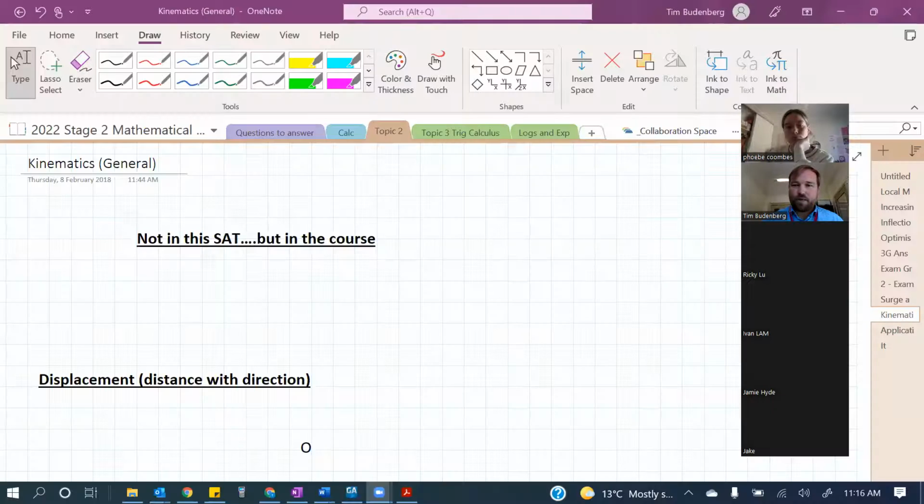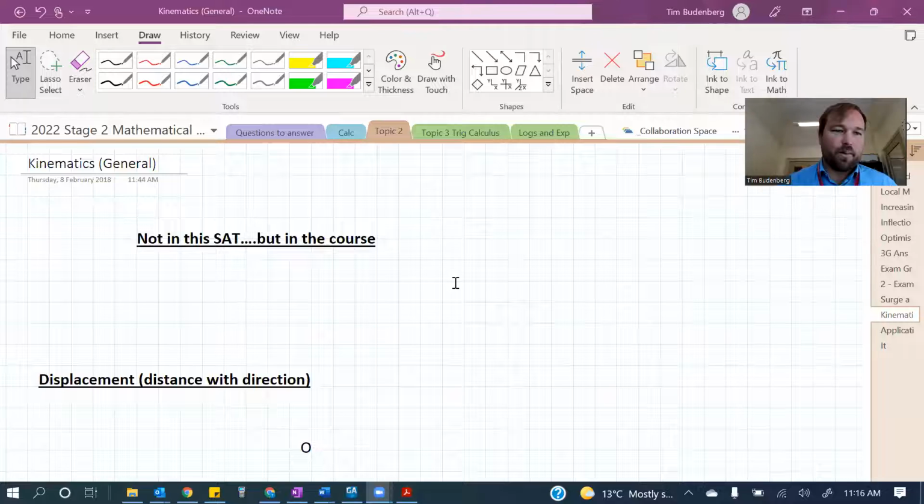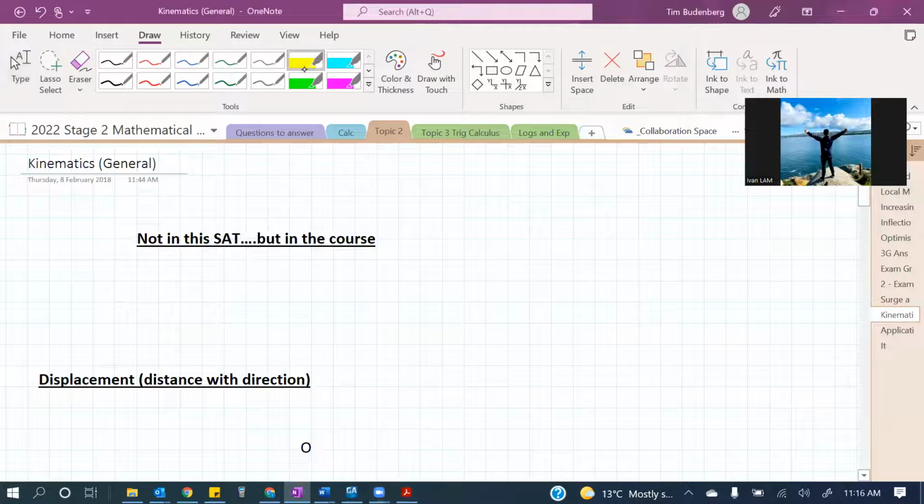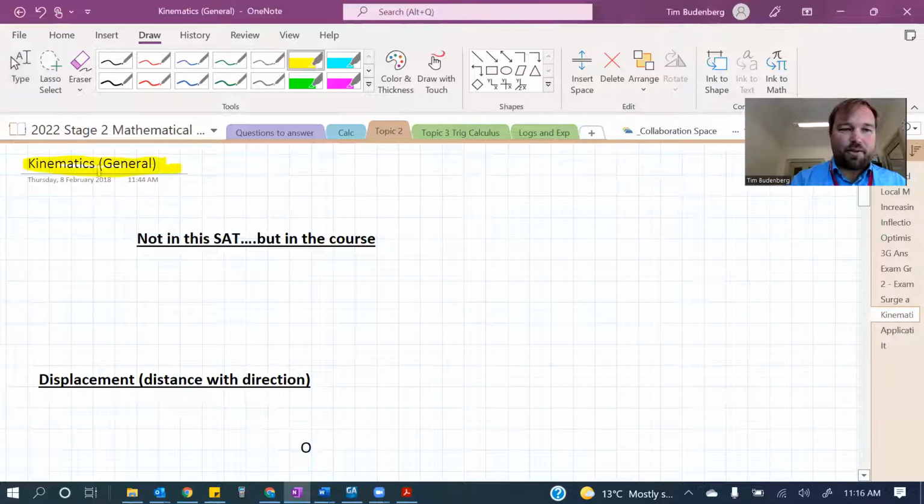So today I want to cover something, I guess, new, and I'll explain my reasoning behind that. Today we're going to do something called kinematics. The reason I'm happy to do it today is because Miss Crawley and I have talked, and it's not going to be in the upcoming SAT. We normally would put it in the SAT, but given everything that's going on, we've made an agreement that we won't put kinematics in the SAT.